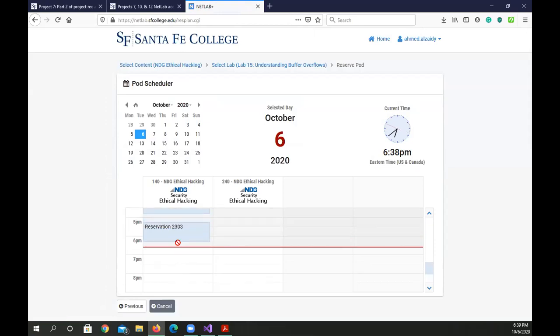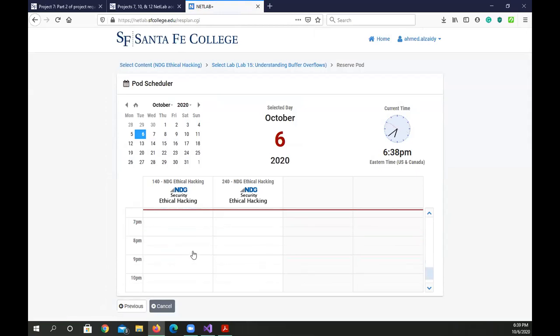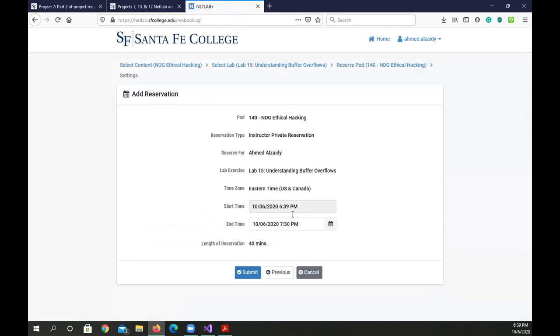And now, do you see that I was just working over here? It will ask you to select a pod. Now we have 2 pods. Remember very well, we are 30 students. If you reserve a spot, the other person cannot reserve a spot until your spot is ended. So we have 2 pods that can work simultaneously at the same exact time. Just click underneath the link and select the time.